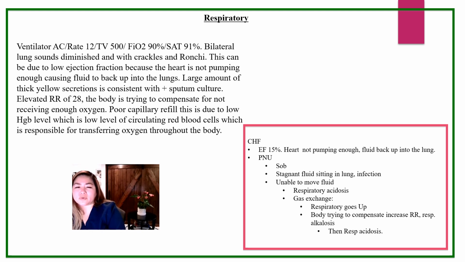If you talk about the patient who suffers from pneumonia, the patient might exhibit shortness of breath. We want the student to elaborate a little bit more, right? Talk about why the patient is experiencing this shortness of breath. Maybe it's caused by the stagnant fluids that have been sitting in the lungs due to the infection. The patient is not able to move the fluids adequately. You might pull in lab values from ABGs, for example, to prove that the patient has respiratory acidosis, right? Pull in that the pH is low, and so forth.